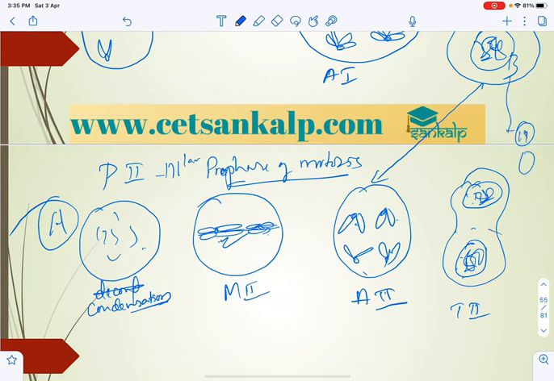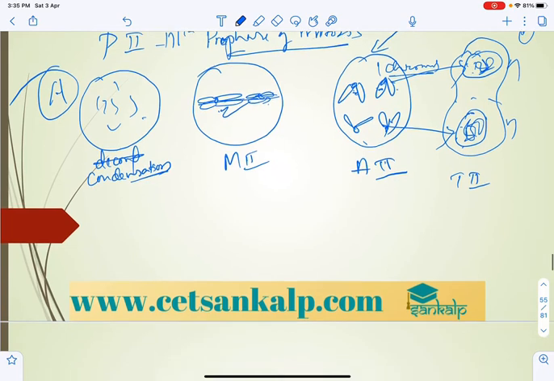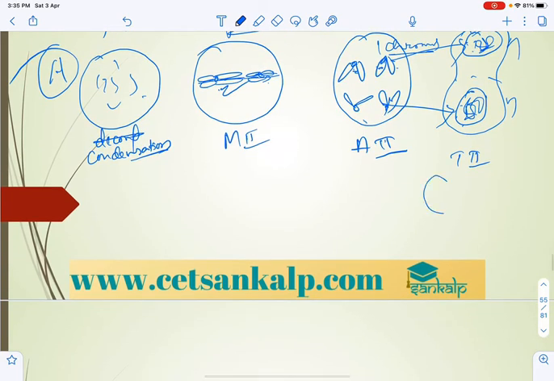So in the haploid cell you have only 2 chromatids, which represent one chromosome, not a paired condition, one unpaired chromosome. This is one cell, and the B cell is the same. So this is a haploid condition. At the end, 4 haploid cells can be seen. This is what we have to keep in mind during meiosis. So let us take some questions related to meiosis, and we can solve those questions.